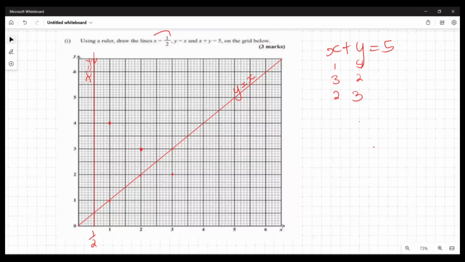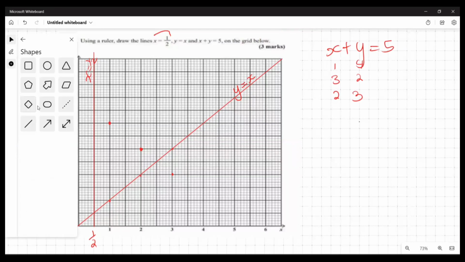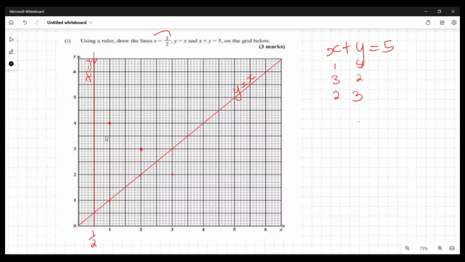If I find an x value and a y value that give 5, it is on the line. And look how the line already lines up. Watch this. I'm going to just draw the line and you can see that everything on it will add to give 5. Watch. This is no joke. Look for yourself.